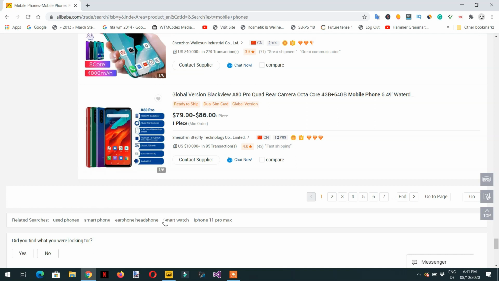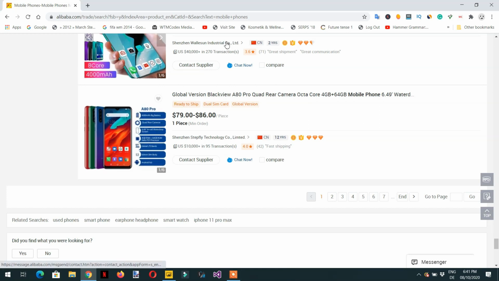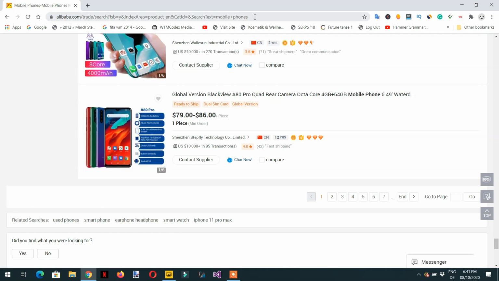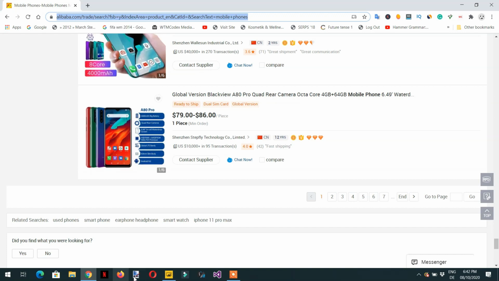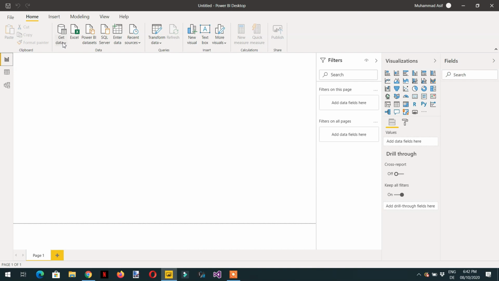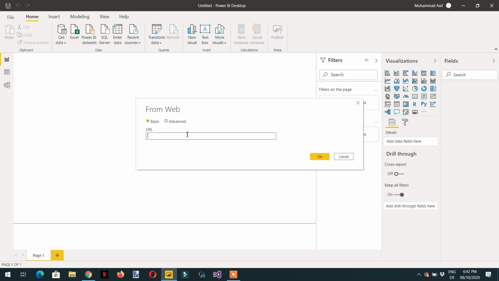Let's go to the Power Query editor, and I need to get this URL, copy, and then I need to go to the Power Query, get data, web, and here I need to paste.